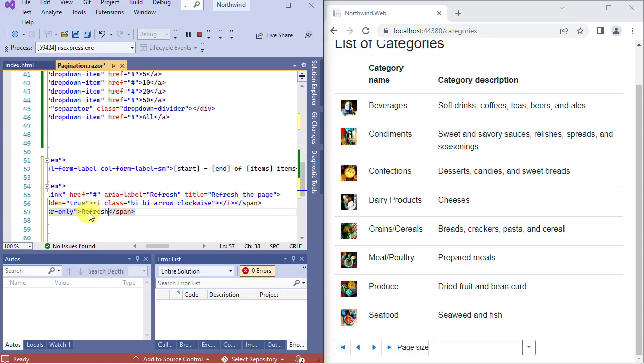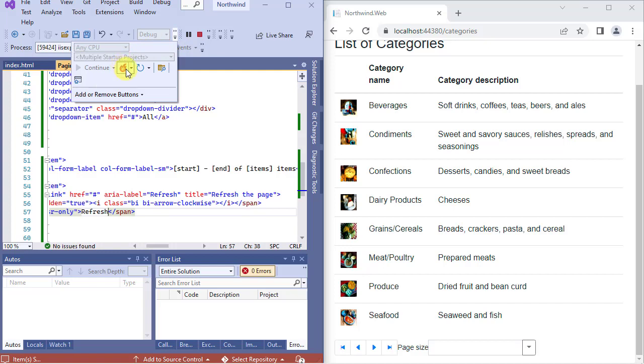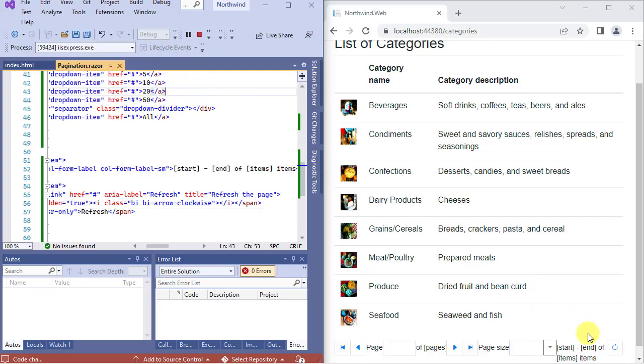Okay, let's click on the Hot Reload button to see the changes we have made so far in action. Well, the structure looks good, but it needs some styling.